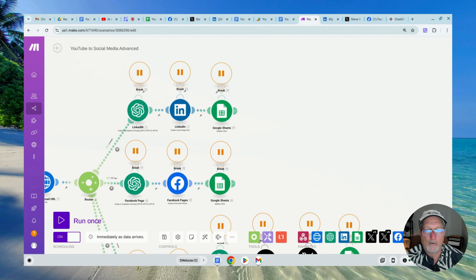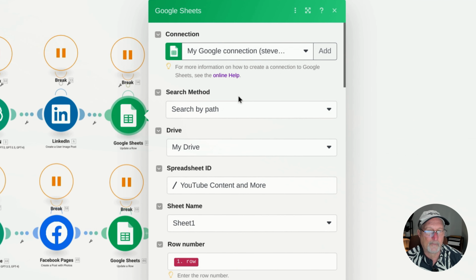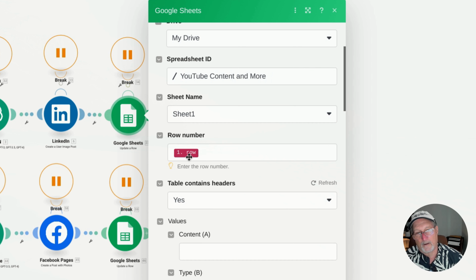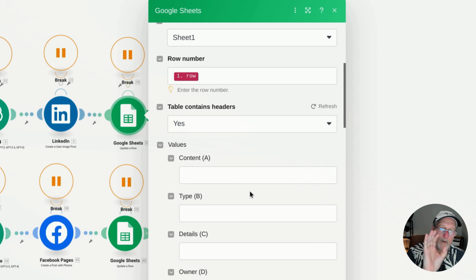Now, once it creates the post, you would say, well, the work is done, but we don't know the link to that. So we need to know that. We need to update Google Sheets again. So if we click on Google Sheets, it takes me through the process of search by path. I want it in my drive. Then I can click here and it'll give me a choice of what the name of the spreadsheet is so it can get the spreadsheet ID. And then it'll ask me, okay, I've seen the spreadsheet. I know it has certain sheet tabs in it. Which one? It's this one. What row number? Well, that's coming from the webhook earlier. Does the sheet tab have headers? Sure does.